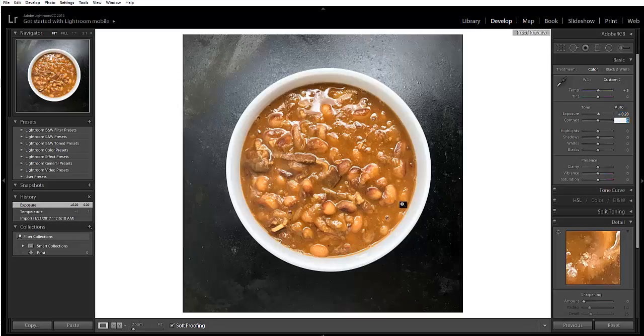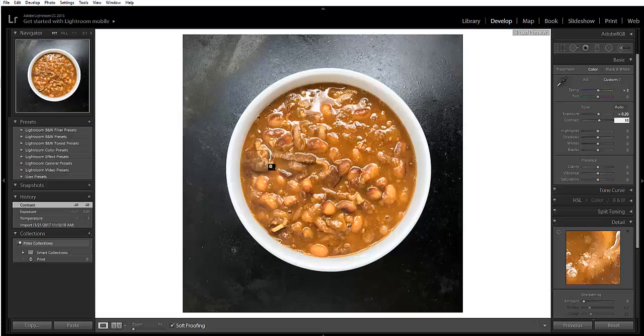Contrast, I usually stick to +10, +15 at the most. Occasionally, I will leave it at 0, depending on how the photo looks. So I'll show you what happens when you adjust the contrast. So -20, for example, it gets a little bit washed out. So going back to 0 and then going to 10 gives you a little bit darker of a color in the soup. If you go to 30, it gets very, very dark and it looks kind of funny to me. So I think I'll leave it at 10.